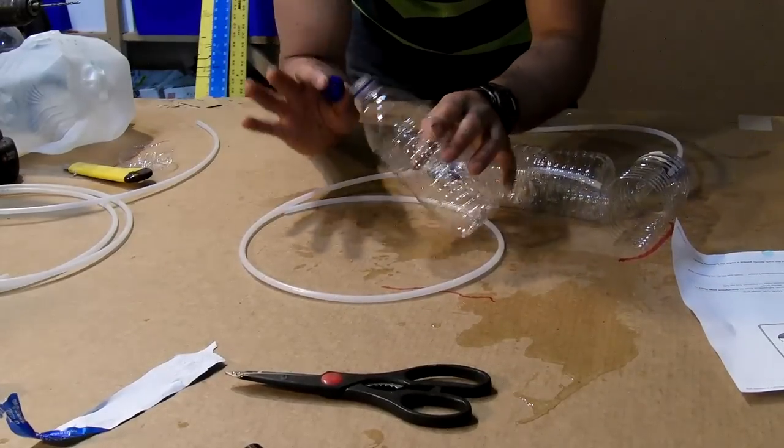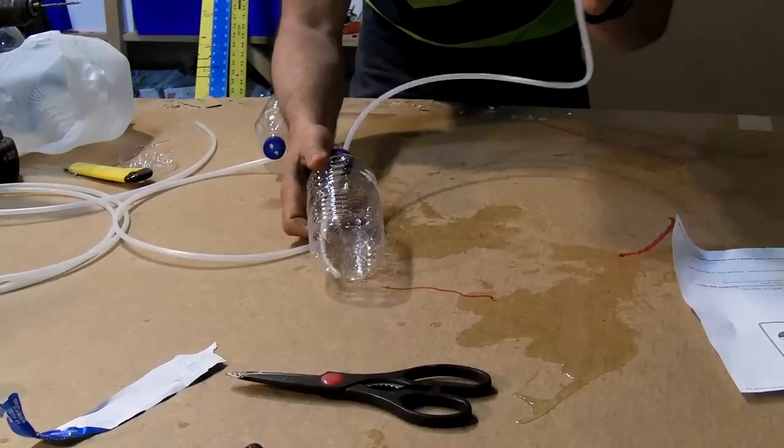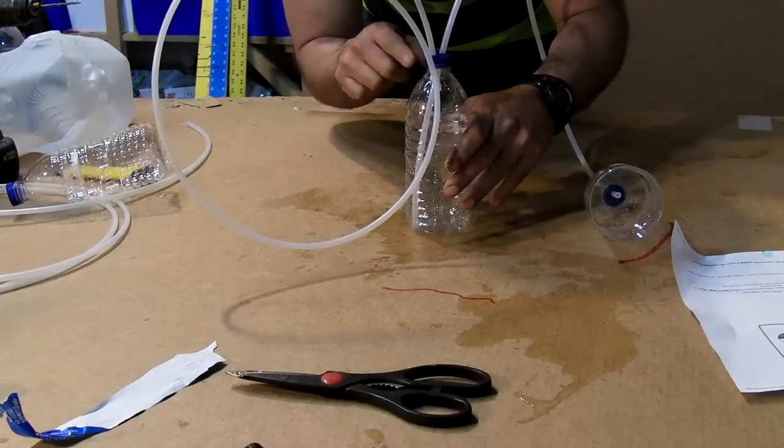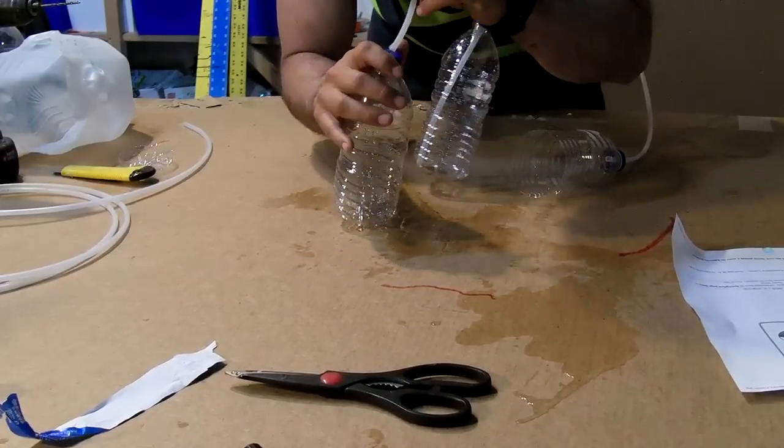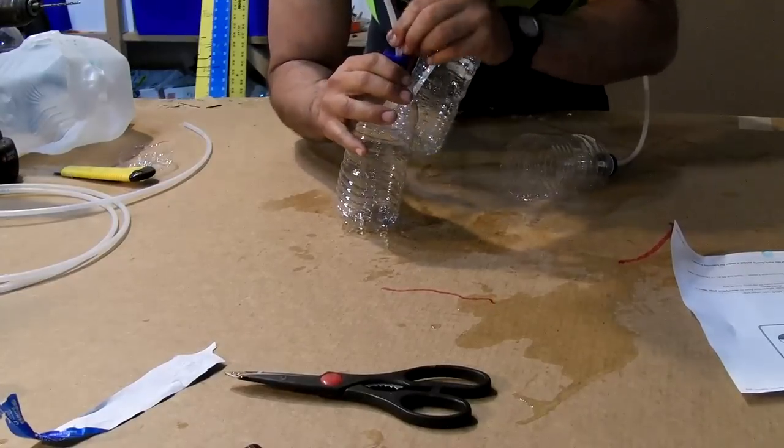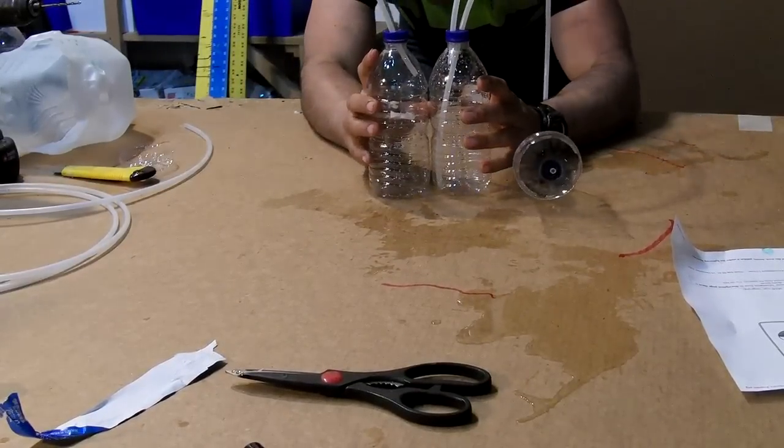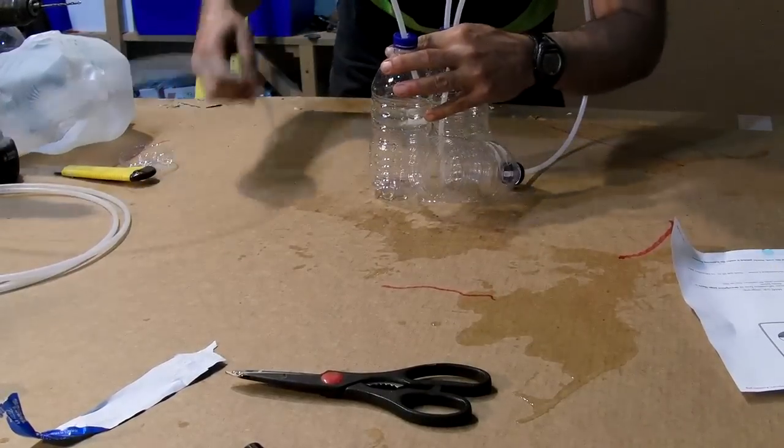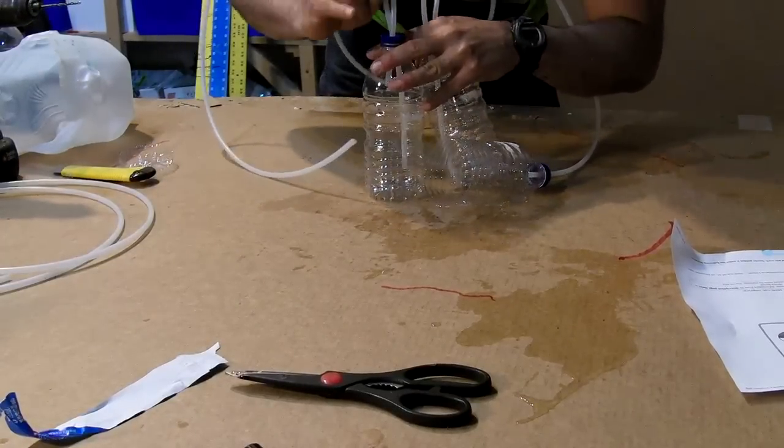Bottle number three has two holes as well. So you have a tube coming out of your fountain. The tube going into bottle number two all the way to the bottom. A high tube coming out of here. This goes into bottle number three part way. So your high tube is high on both bottles. Both bottles. This tube's connecting these two bottles together. They're both high. They're not going all the way to the bottom. That's it. Your final step is your fountain exiting tube. This one goes all the way to the bottom.